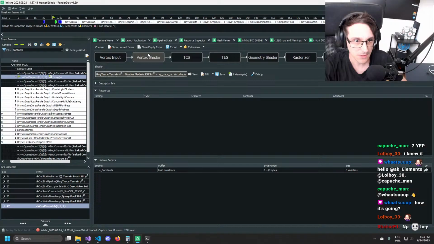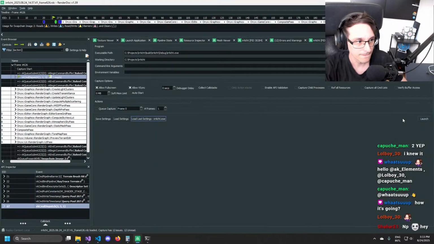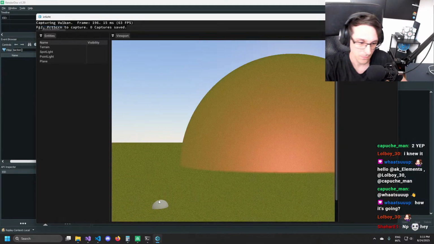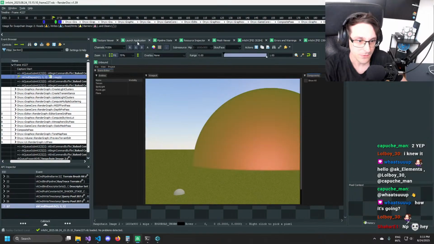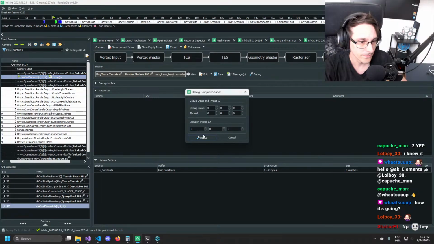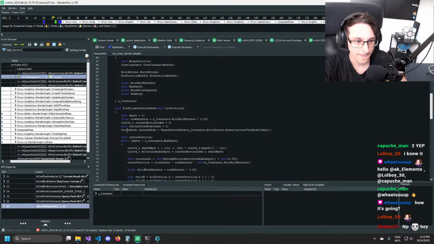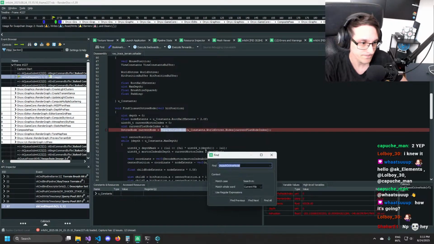But let's see what we get out in the... Good order. Texture viewer. No, pipeline. Run forwards.